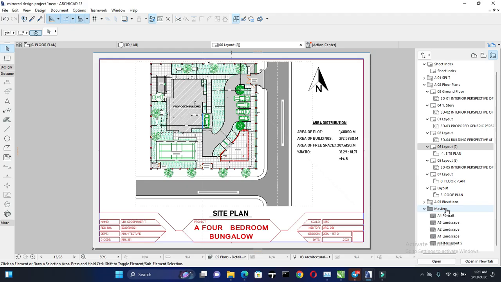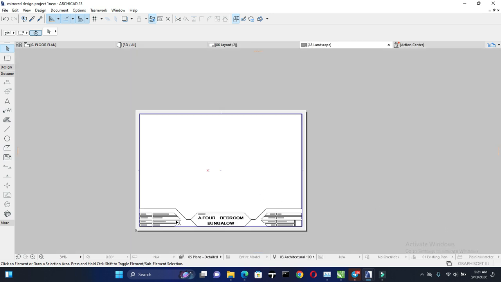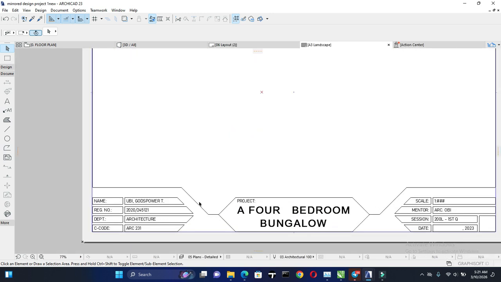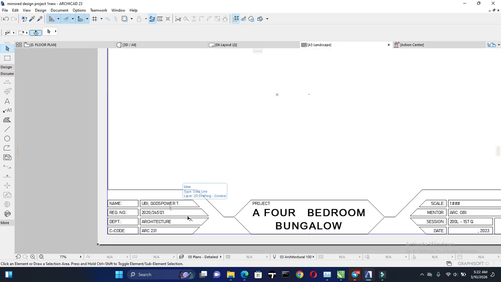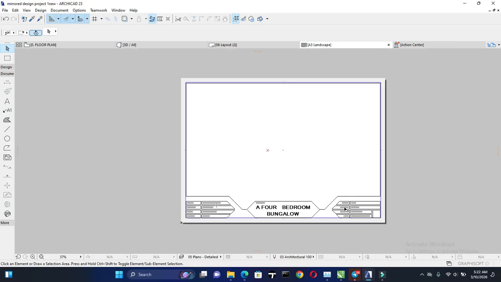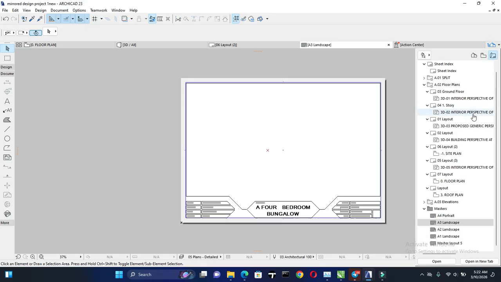So I can decide to do this 4-bedroom bungalow design. Okay, and once I do that, it's going to be updated in all my sheets.